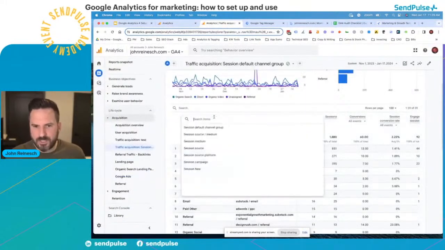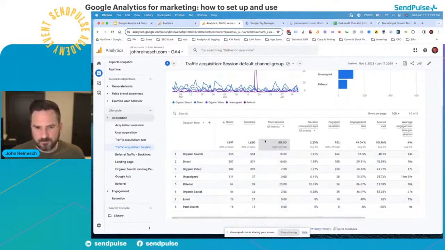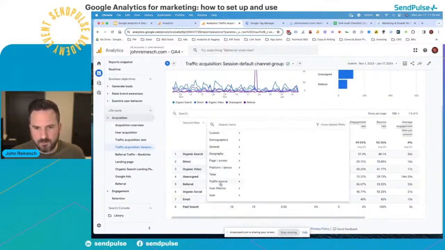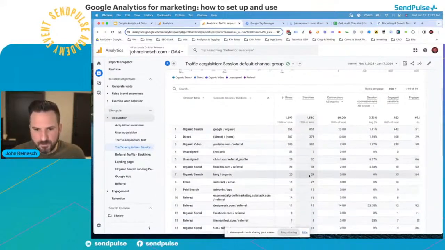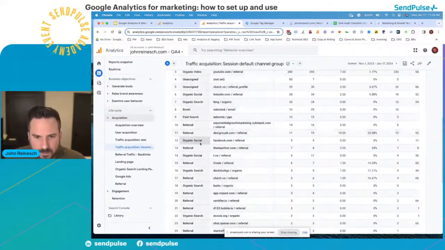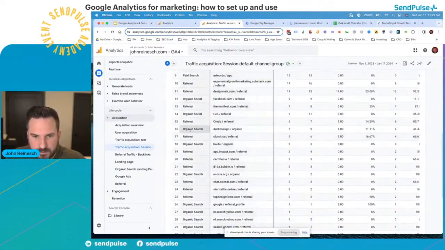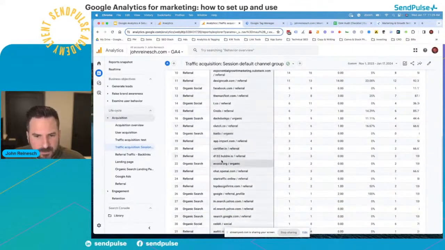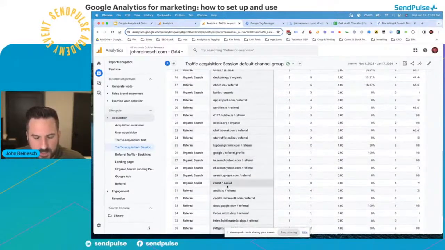Because I did a new default channel group, I named it new, but ideally it would be like default channel group updated or something. And this is where you can select it. So if I switch over to the new one, and then let's do the same thing. We'll do traffic source, source medium. And then this will eventually show up under referral, which is what we want. So let's take a look and see if we see anything else here. So a lot of this looks good. Twitter is showing up under organic social, DuckDuckGo under organic search. But this is basically the process I like to go through to figure out what I need to do to adjust the default channel groups to make this accurate.